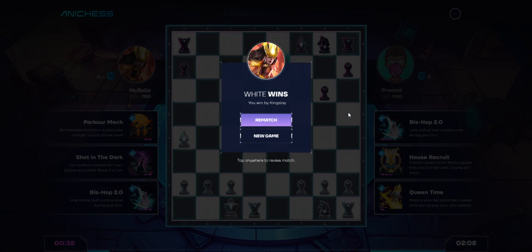So I sacrificed the queen because I was worried about queen time. He could have used his bishop to capture my queen. And I couldn't move the queen out the wild way because he could have used queen time with his bishop to capture my king. If you remember, they're all on the same line. So those are some things I discovered there. House recruit he didn't use, but I was keeping that in mind.